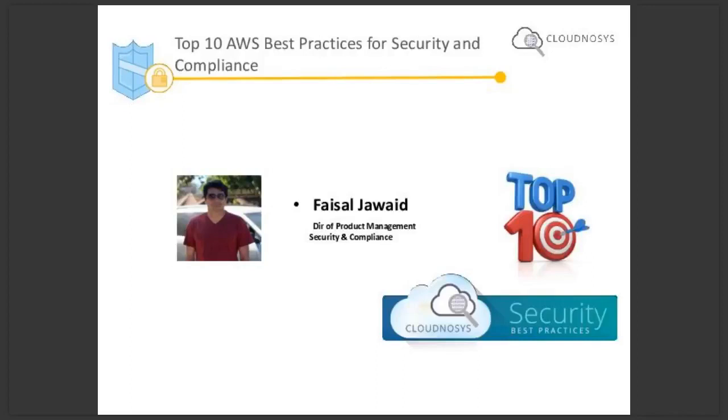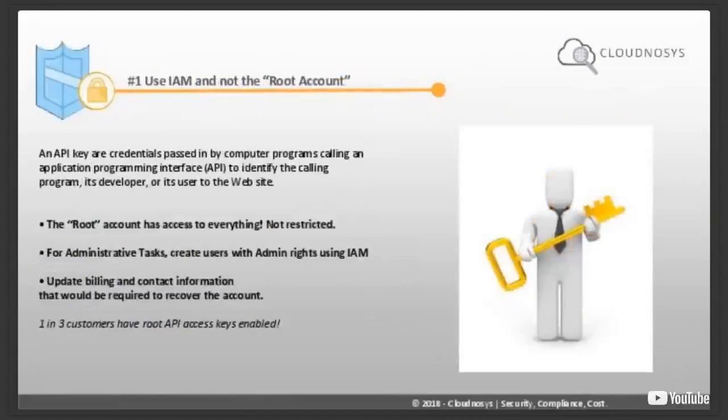When you sign up for an AWS account, many people regularly use root accounts to do day-to-day tasks like administration and managing access key IDs and other information. But using the root key is an issue because the root account has access to all aspects of the AWS account, and if the credentials or the API keys are lost in any form, we're basically giving all of your rights and access to somebody else.